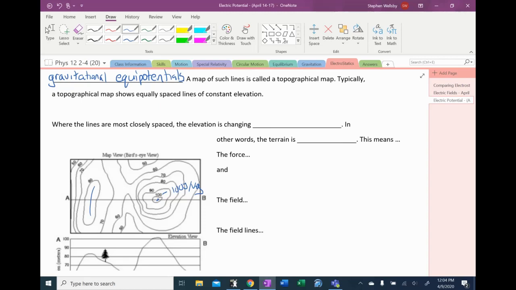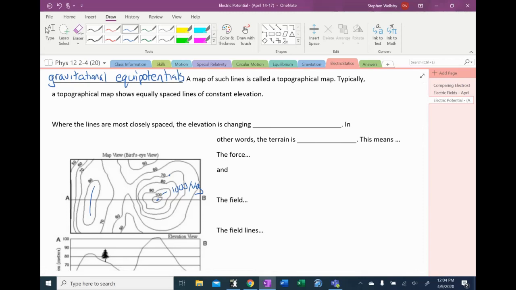So don't worry too much about the numbers specifically, but in this case here, a higher number would mean a higher altitude, but we also know a higher altitude would obviously mean you have more potential energy. And if you have more potential energy, it's also fair to say that you're going to have more potential energy per kilogram, or every kilogram that you have up here is going to have more potential energy than a kilogram that you put down here. So this could be a map of height, it could be a map of potential energy, it could be a map of just potential, or how much potential energy there would be for every unit or for every kilogram of mass.